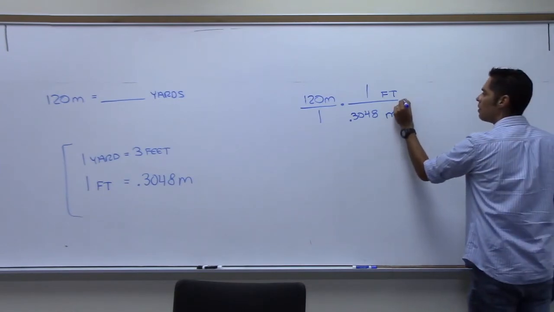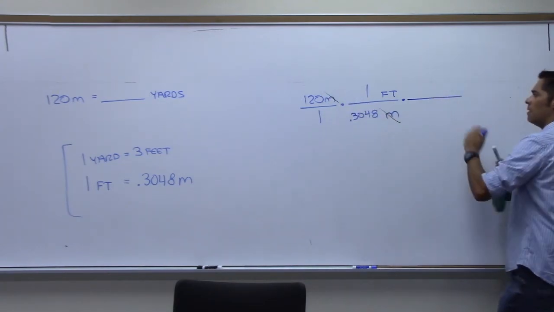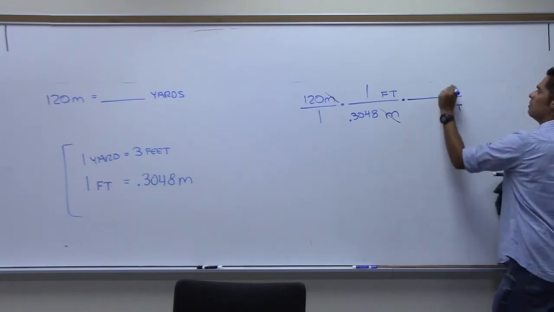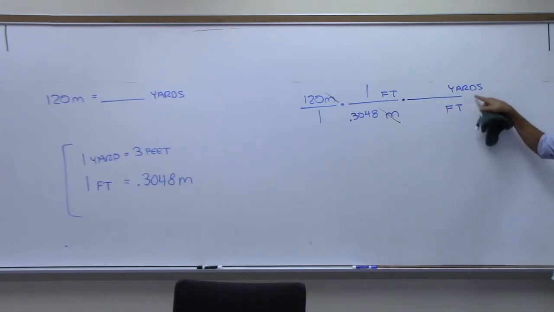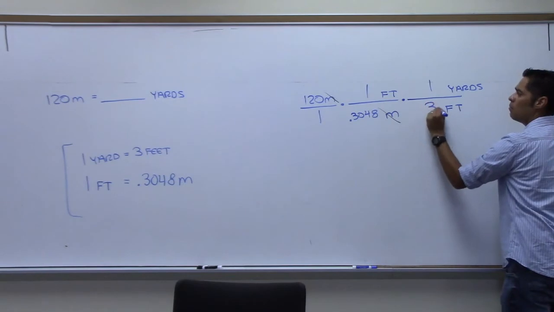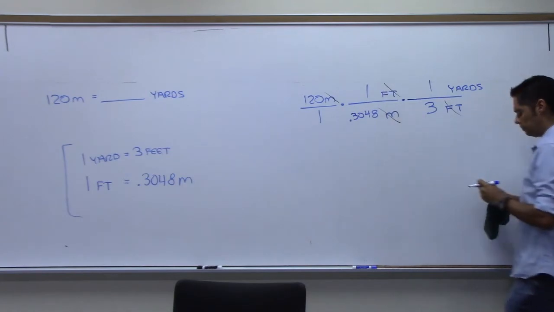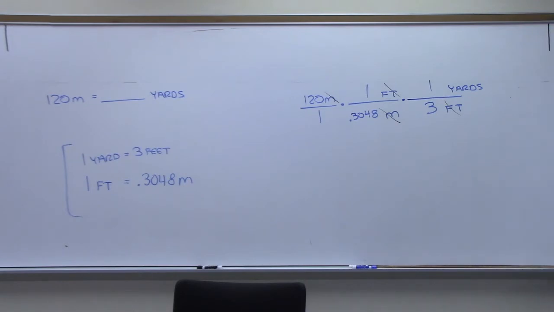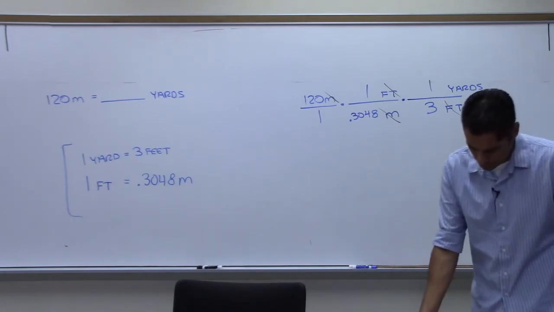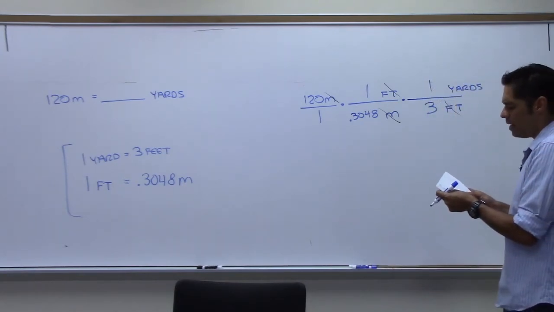So I come in here with another conversion factor next to it. And what am I trying to kill off now? The feet, right? Because the meters are going to be gone. The feet down here, and I want yards up here, because that's what I want my final answer to be in. So what's my relationship between feet and yards? 1 yard is 3 feet. And these feet now cancel. If you wanted to, instead of the 0.3048, you could put 1 meter equals 3.280 feet, and then from feet use the other factor? Yes, you could have. Yep.